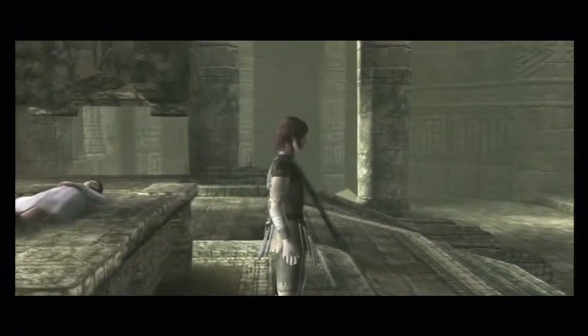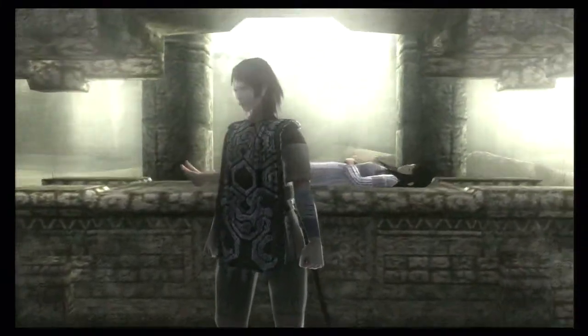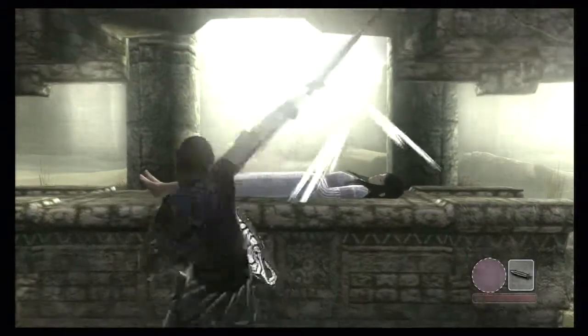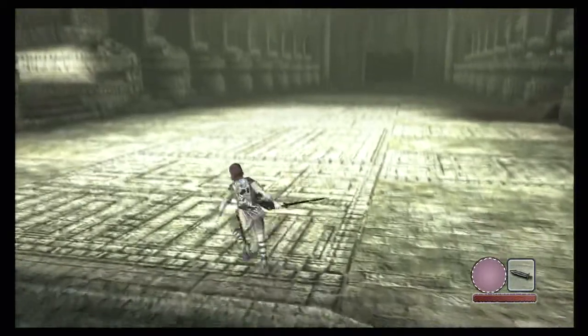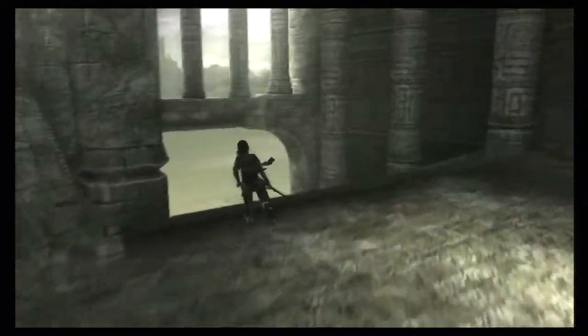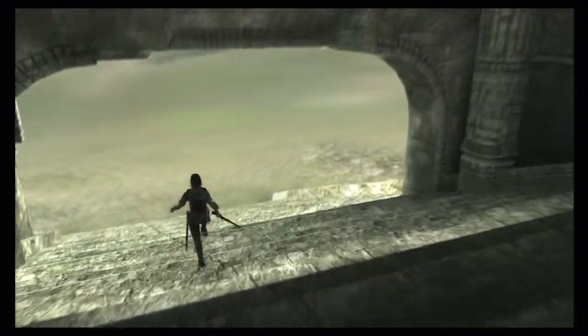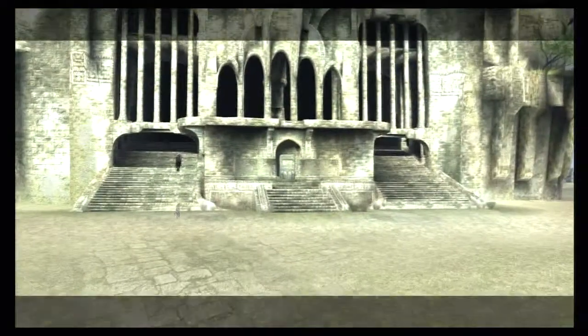You can move the camera during cutscenes. I don't think I pointed that out yet. But anyway, now we have our next objective, a new Colossus to defeat. Let's go outside and use our sword to see if we can find out where it's located. Oh, Wander, you have such weird animations sometimes.